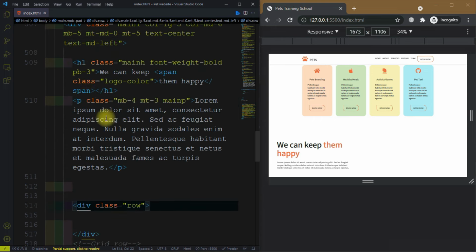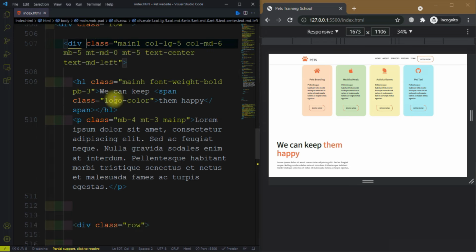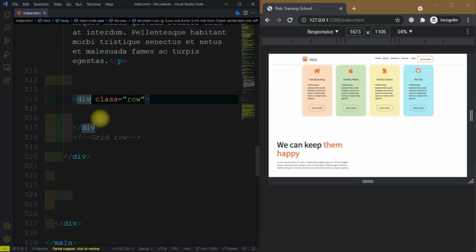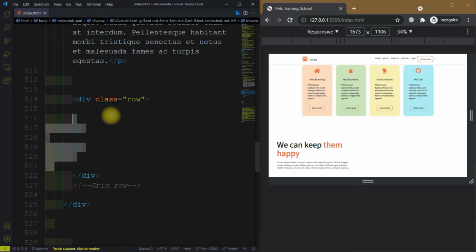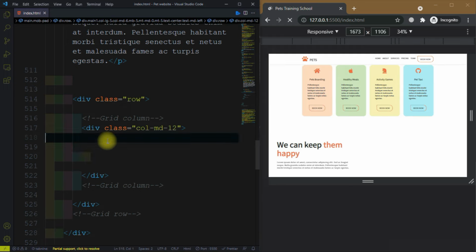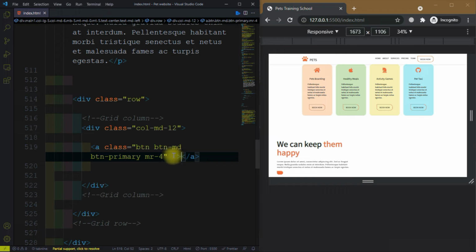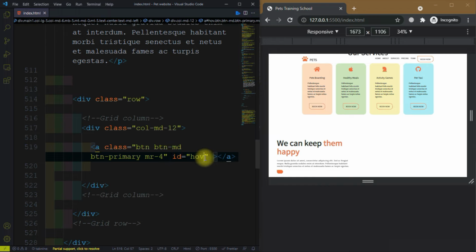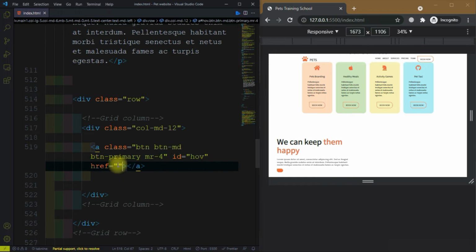So this is our 5 column div and this is row which is inside the 5 column div. So let's create a grid column and create a div and give it a class equal to col-md-12. Then we have anchor tag, class btn btn-md btn-primary margin right 4. Then we have id is equal to hove and href hashtag pricing. Then we have view more.